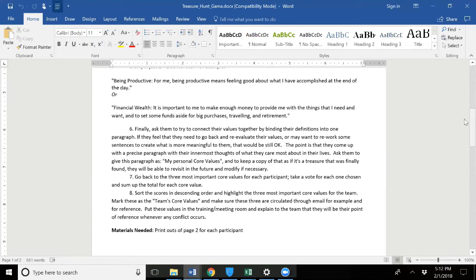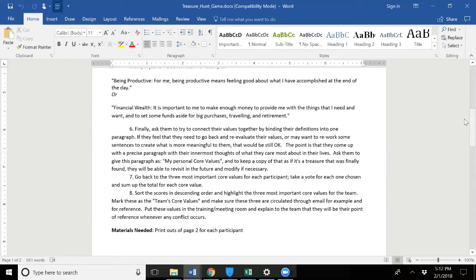And on the other side, you would know that this core value, which has the highest score, would be the easiest thing to use to motivate the entire team and to help them interact and collaborate well. So you will go back and you will ask people to give scores for the core values and make votes so that each core value has a score. And then you sort the scores in descending order and highlight the 3 most important core values to the team. The 3 most important core values for the entire team. So that's the team's core values.